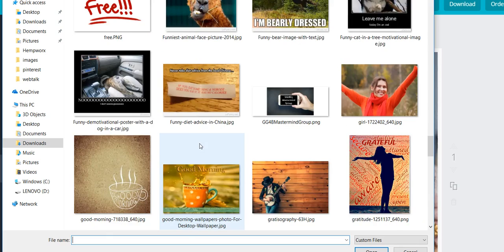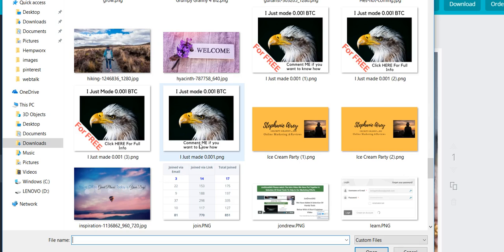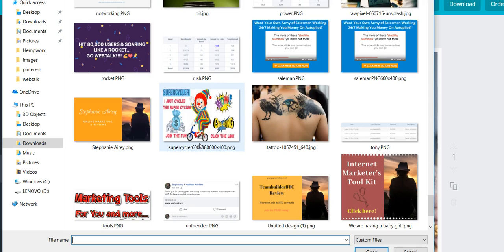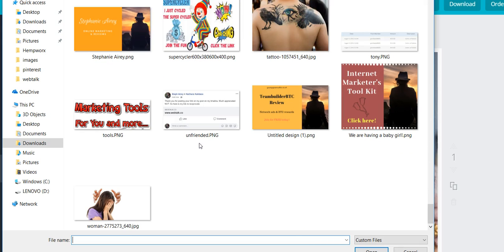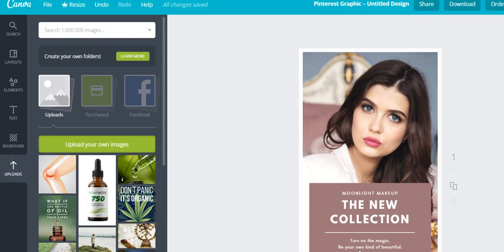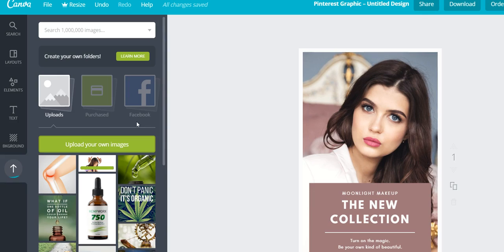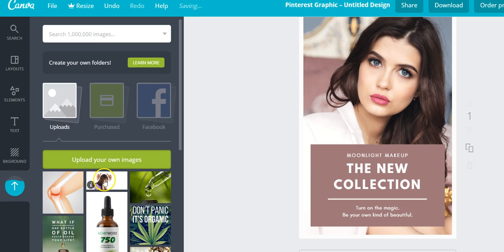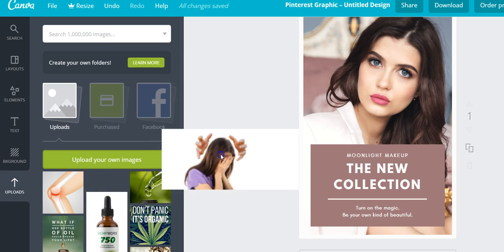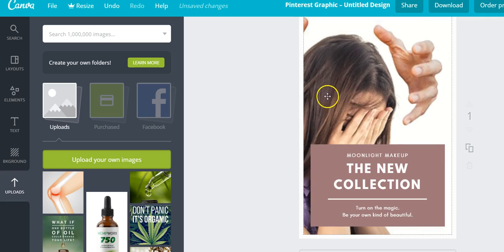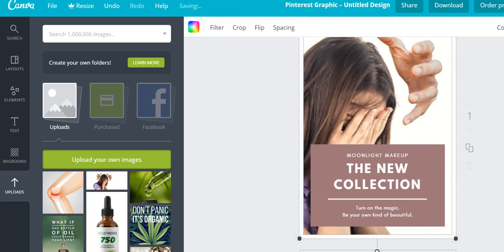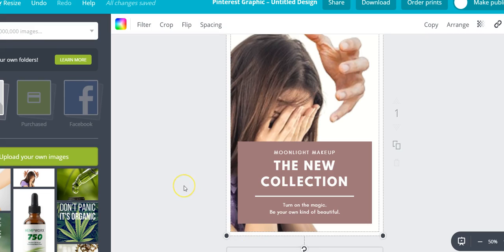I'm just going to find the image and upload it that way. There it is. Hopefully this image will work for what I'm doing. Right, you can see here, I'm going to make the screen bigger. A line went across and it's ready, and all you do is drag and drop. It's that simple.